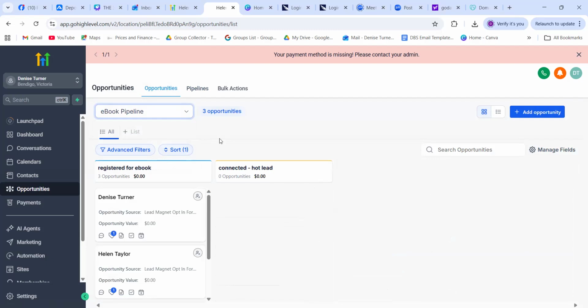and you can see they've registered for the book. And then I've just made another called Connected Hot Lead. So if you've reached out to them on Instagram or whatever it may be, you don't want to make this part too manual heavy, like, I've contacted, follow up, blah, blah, blah. So you want to try and let it marry up to the process or the stages that you use now. And you can always add, rename and change these.